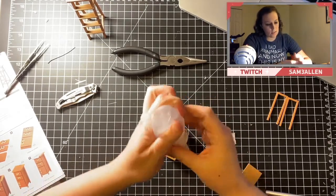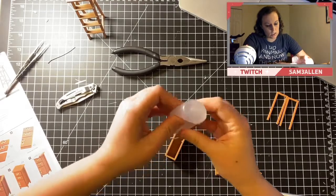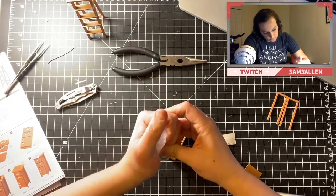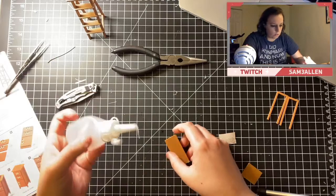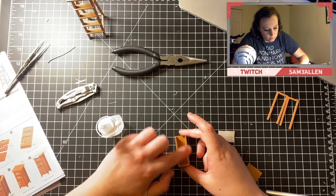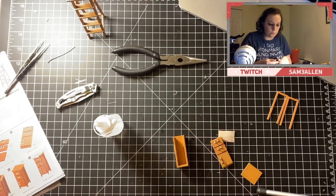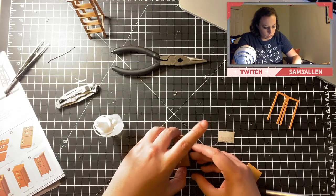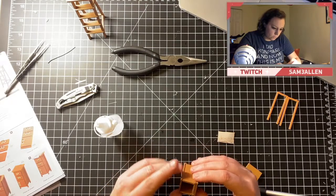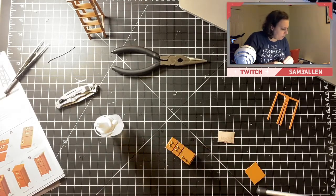Yeah, I'm gonna have to figure something out because the glue's not coming out anymore. I feel like half this episode is just me trying to get the glue out. Oops. Okay. This is one of those situations. I'm just gonna go on it with the glue. Okay. And so we just put the cabinet on top. It's very simple. Let's let it dry for a second.